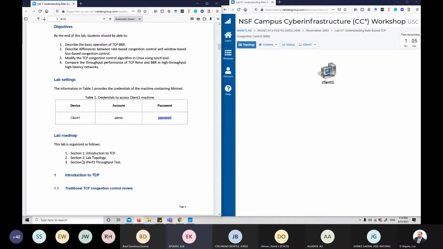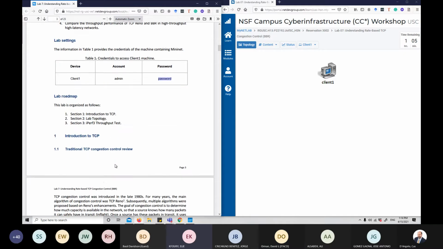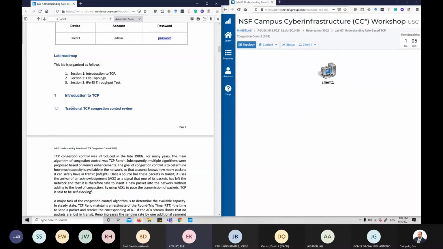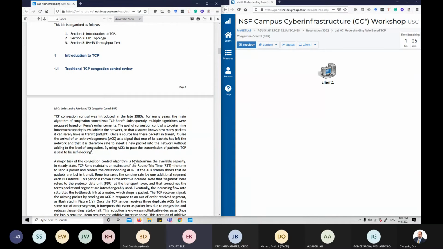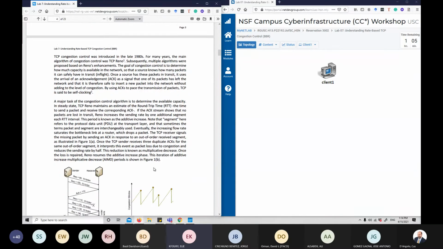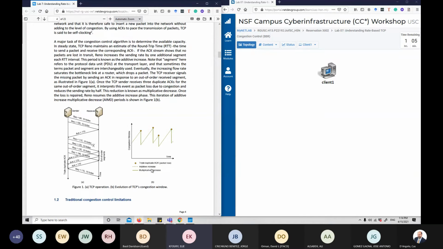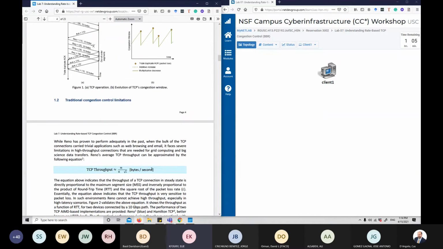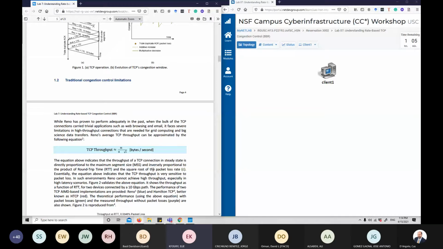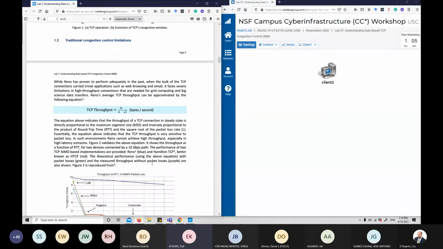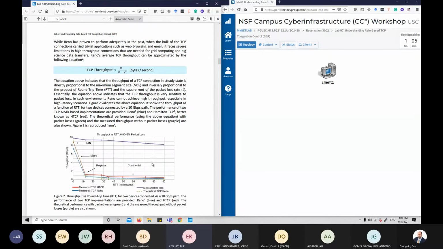Then we will see the roadmap of the lab. So what are the sections? As Dr. Jorge mentioned at the beginning, the first section is always a background, the theoretical part that describes what this lab is about. And it gives the reader, even if he or she doesn't have knowledge about the topic, the ability to follow the step-by-step.